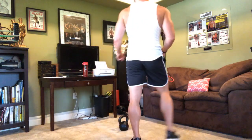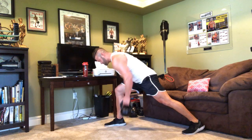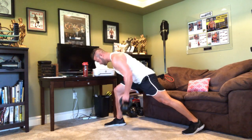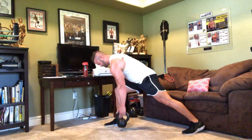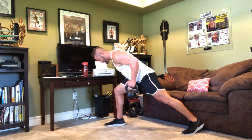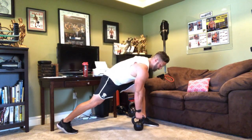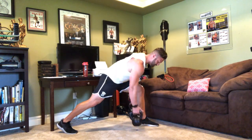Okay, guys, here we go. Back to the kettlebell row. Right arm, so we're putting our right leg back. Lunge stance, 15. Okay, switch sides now. Left leg goes back as we row with the left arm. Squeeze that shoulder blade as you come back. Take a half second just to pause and squeeze.